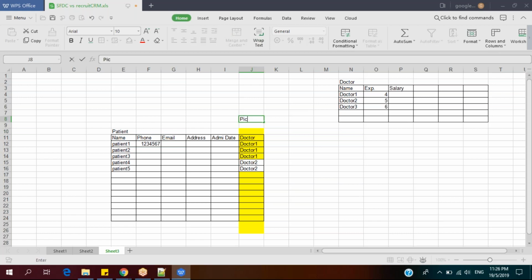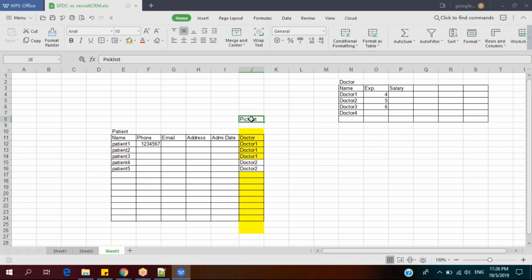So we can try for a pick list. The question is, which data type do I need to pick? You can try for a pick list, but the problem with a pick list is, you can place 3 doctors, that's great, but what if a new part-time doctor, a new employee, has joined the hospital?